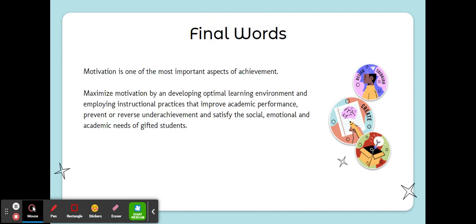My hope is that this presentation enhanced your understanding of motivation as one of the most important aspects of achievement. It is meant to guide you to better maximize motivation by developing an optimal learning environment and employing instructional practices that improve academic performance, prevent or reverse underachievement, and satisfy the social, emotional, and academic needs of gifted students.